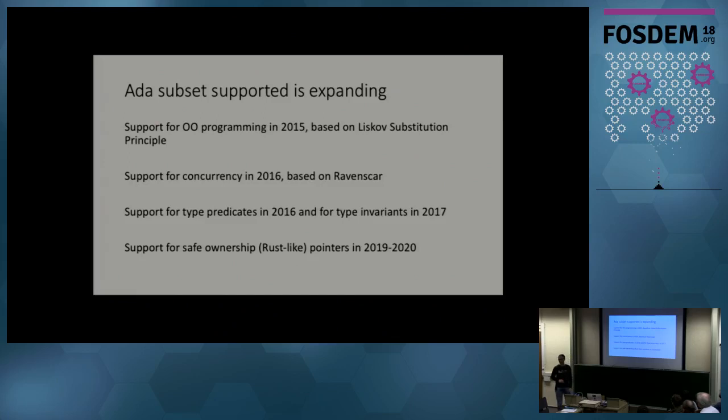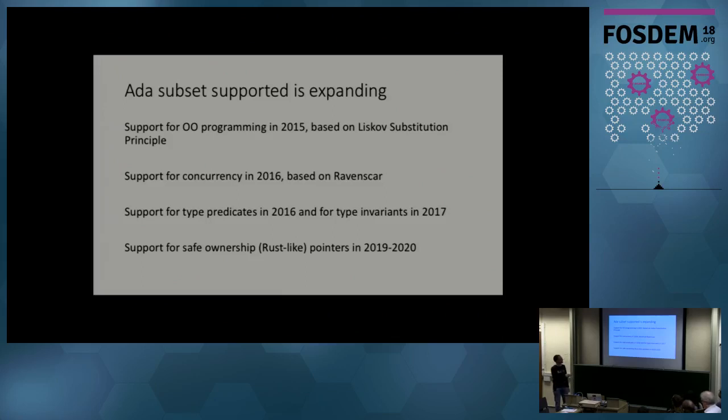We added support for concurrency one year later. Again, using what had been done in previous technology, we support Ravenscar, almost all of Ravenscar, even the extended Ravenscar profile that was defined one or two years ago. Contrary to the previous technology, we insisted on not having a host of annotations that you need to put in the code. It's mostly generative: all the things that are accessed by whom, where, by which tasks, and how to detect data races. Much less annotation, much less user work. But it also means it's less modular, so it builds on the full program to detect all possible data races.